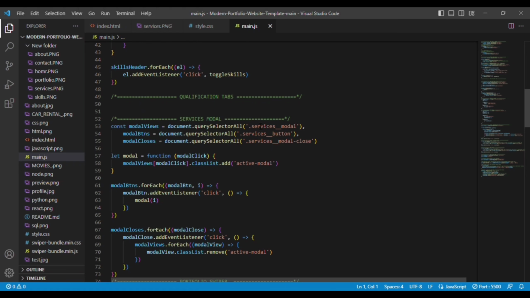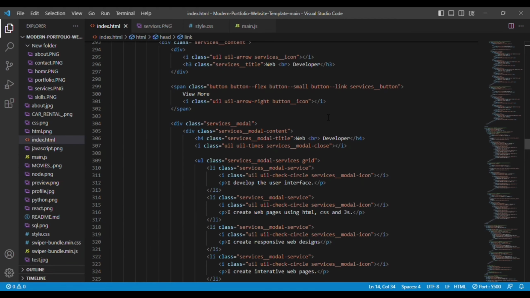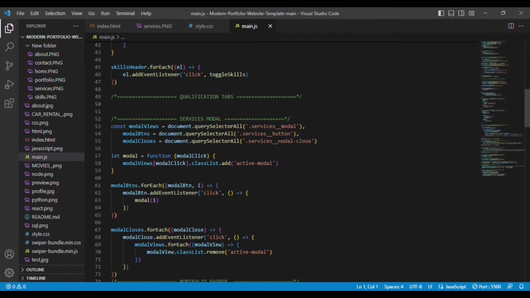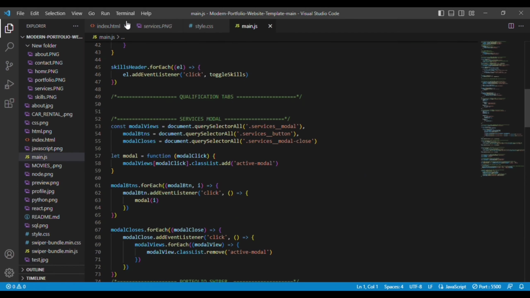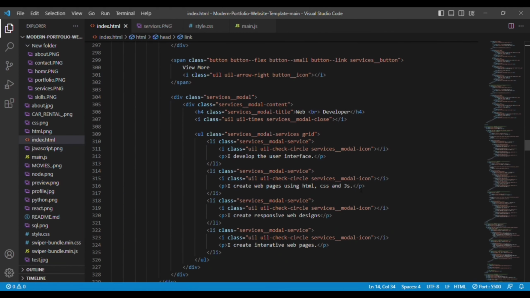So let me show you those values in the index.html. You can see this is the services modal class, then we have services button, the view more button. Then we have another one, services modal close.